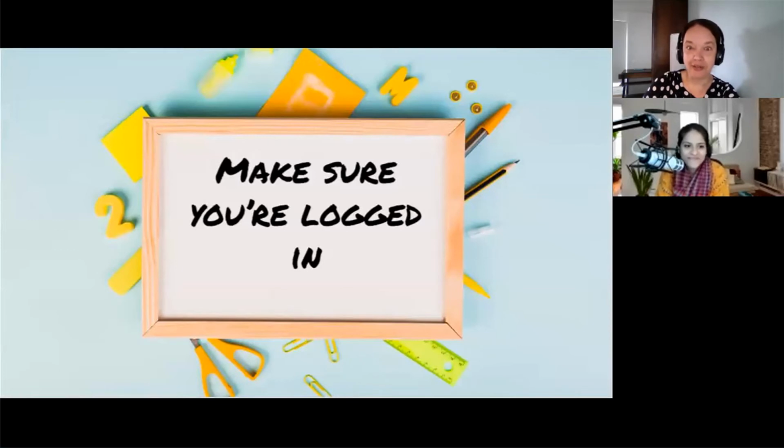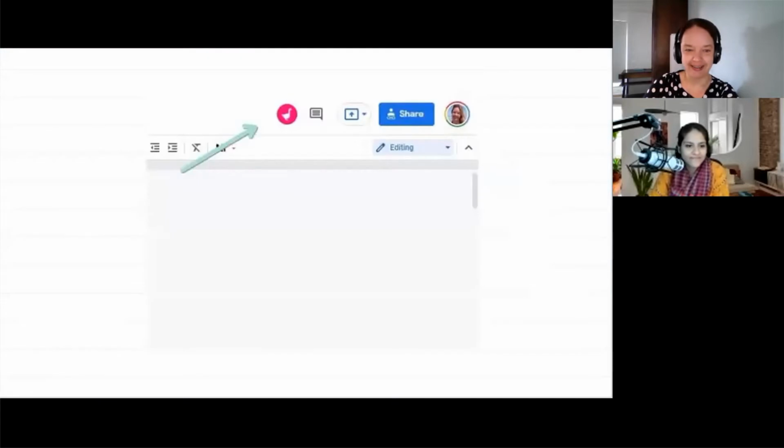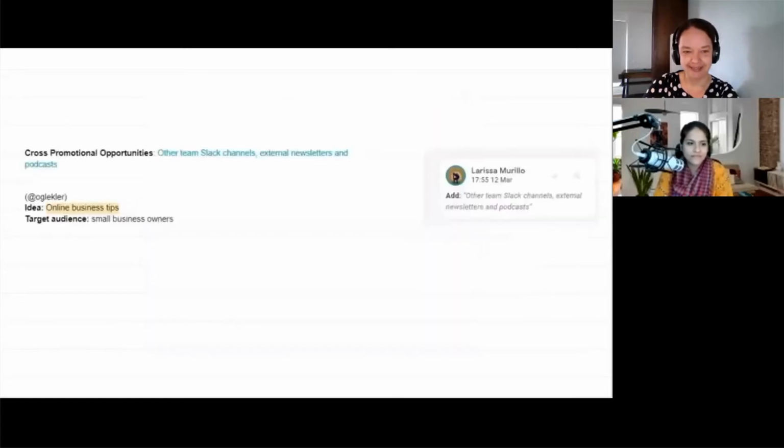When collaborating using any of the Google Drive's apps, make sure you're logged in. Whether you're contributing during a meeting or async, you can always see if anyone else is working in the document simultaneously. You will see that marked with some of the symbols, as marked with the green arrow here. When you're logged in, all contributors can see who added a suggestion or comment. That way, other contributors can, for instance, ask clarifying questions to you as a commenter.